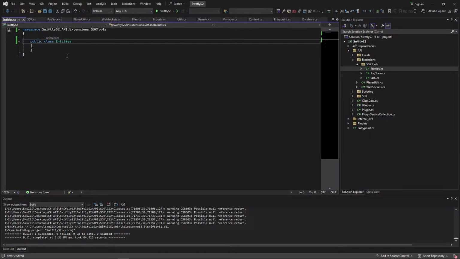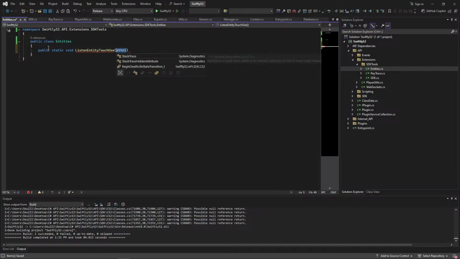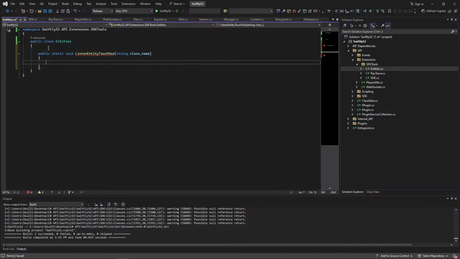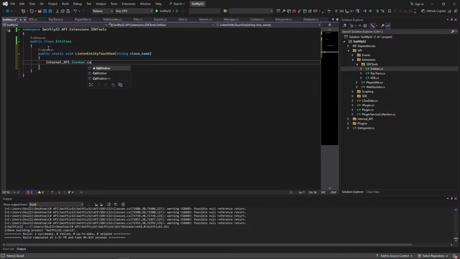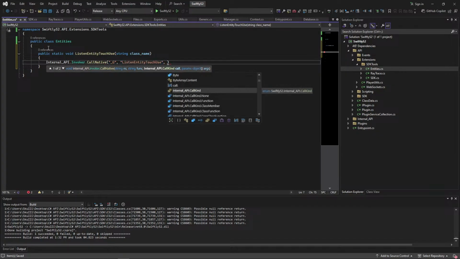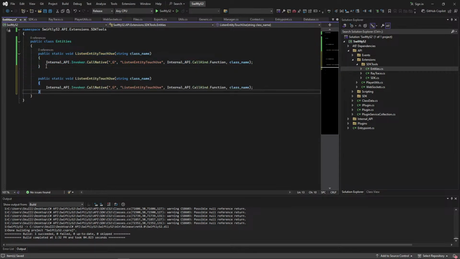Public class entities, public static void listen to these ones, string class name, internal API invoker call native, global listen function class name. Also another one, remove, and done. Perfect, good as new.